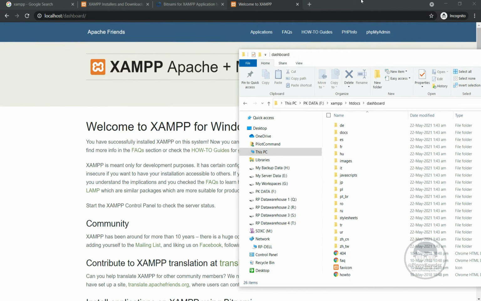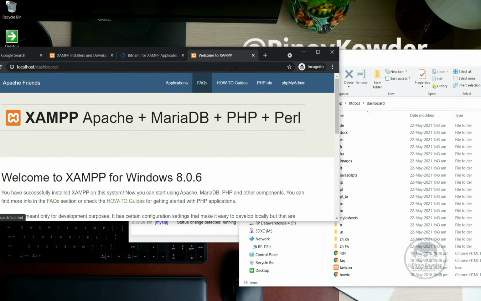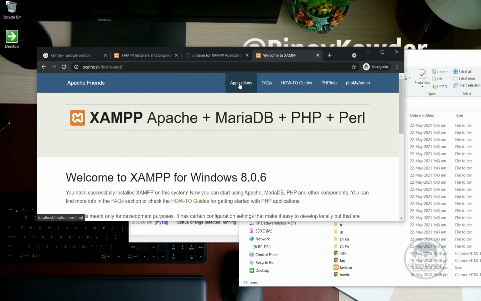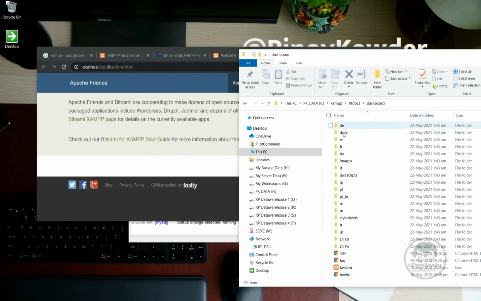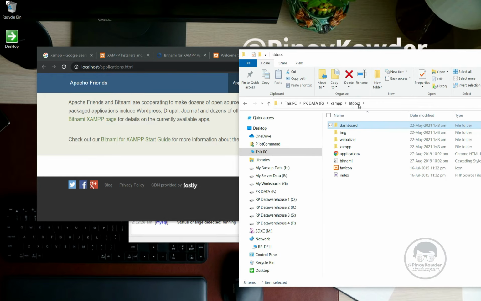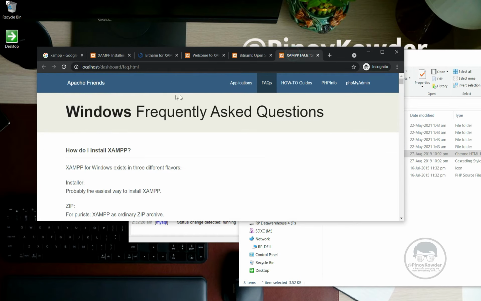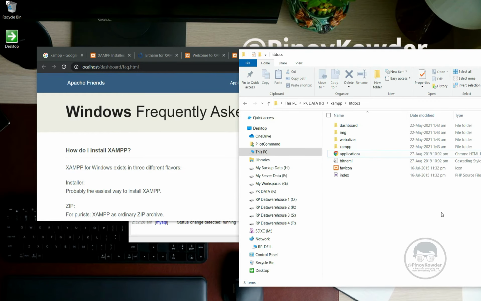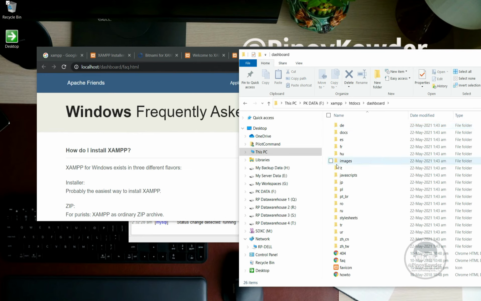So, if we want to open this link sa application, ayan. So, ang niraran niya actually dito sa backend ay yung applications folder. Ito .html. Pag naman yung frequently asked question or FAQ, pupunta siya sa FAQ, which is inside the dashboard.